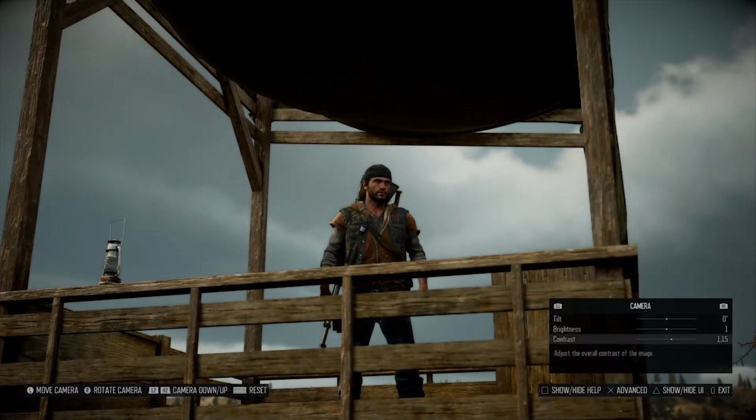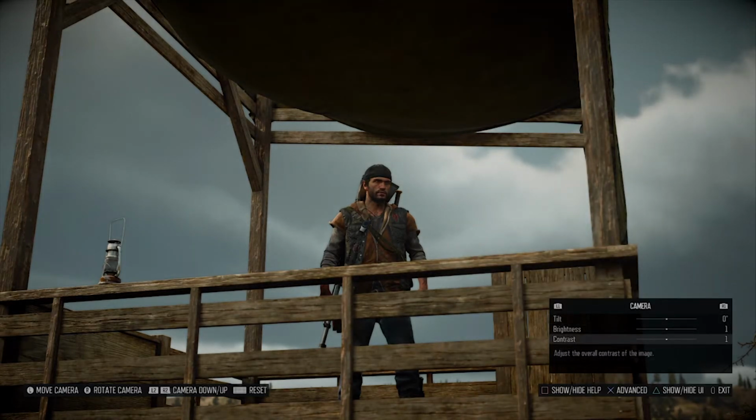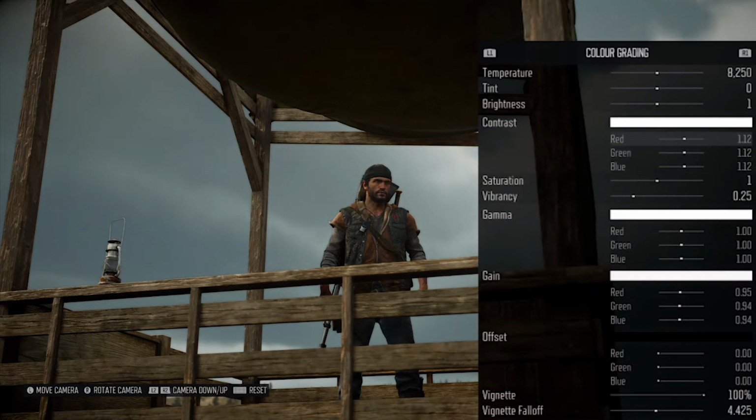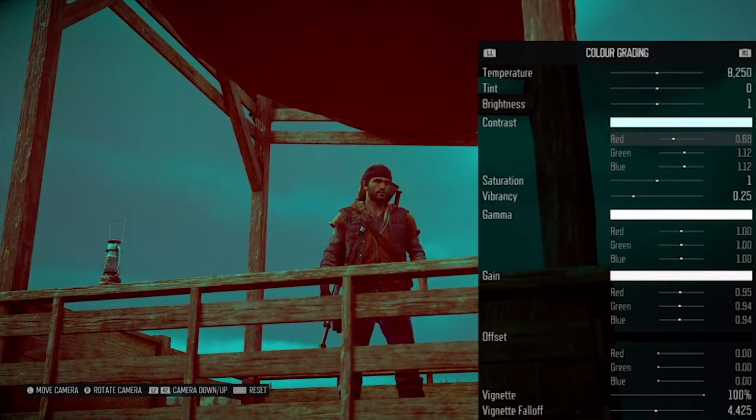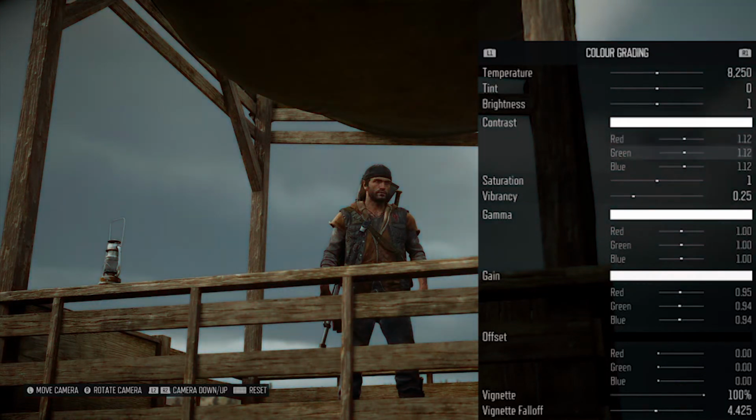So here's the main contrast slider. It does all of the levels of contrast. If you want to change contrast in a more micro way and adjust red, green and blue tones, you can do it. Slide the red up or slide the green and the blue or two together, see what happens. It will make the image more contrasty, but it will affect the color toning while you're doing it. So it's good if you want to change contrast, but you don't want to change contrast of all of the color tones, because when contrast goes up it affects all of the colors.